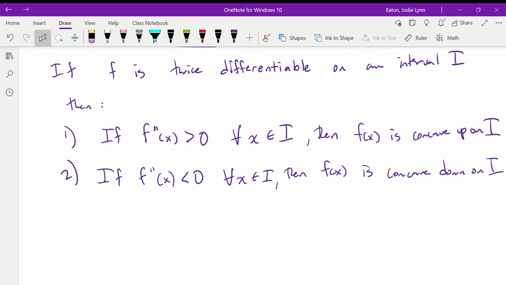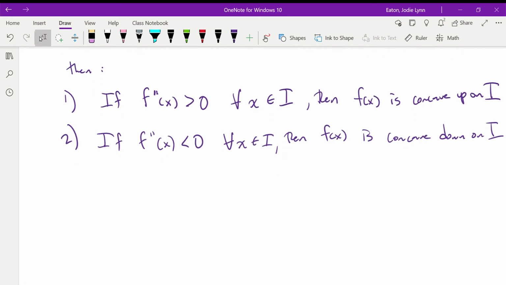Okay, and the second derivative isn't just useful for determining concavity. We can use this to help us find local extrema. Many people find this second derivative test to be easier than the first derivative test if you're just asked to find and determine the nature of the local extrema. If you don't have to draw a graph, you don't have to do anything additional. The first derivative test is useful when you're trying to get to a curve sketch. The second derivative test is useful if you've just been asked a simple question, find any maximums or minimums, and you're just trying to do that.